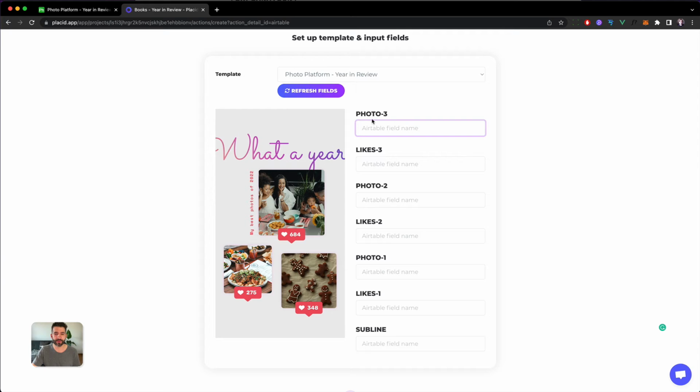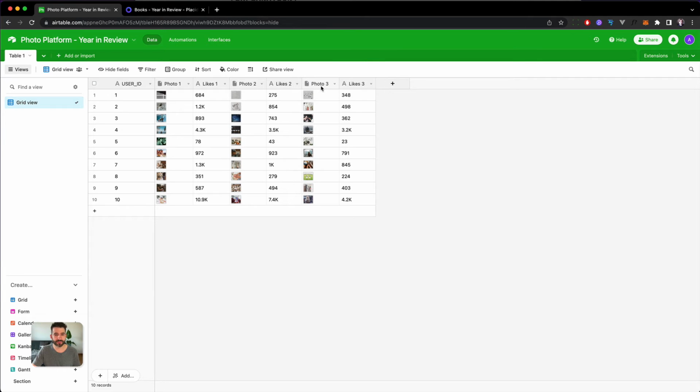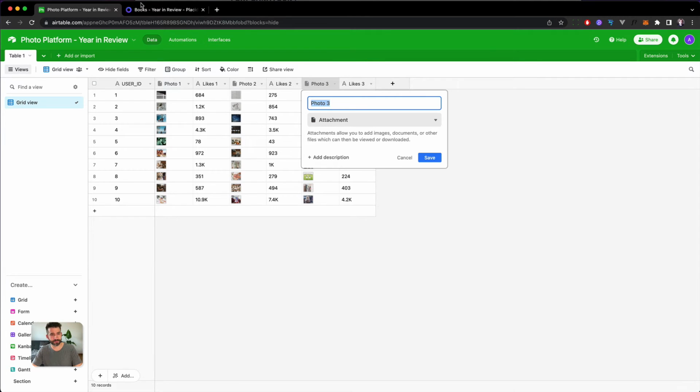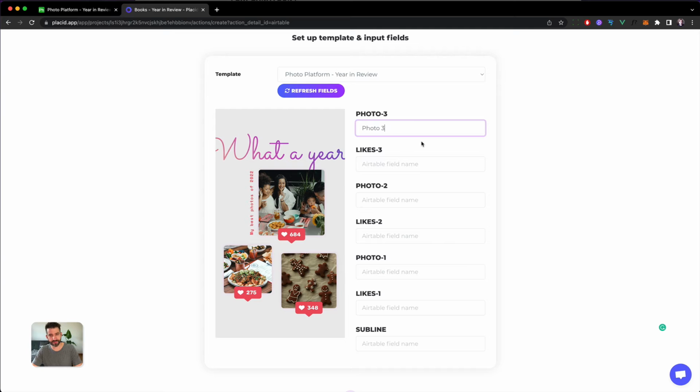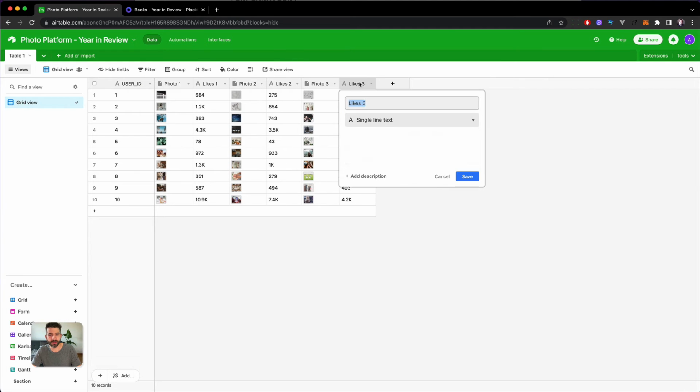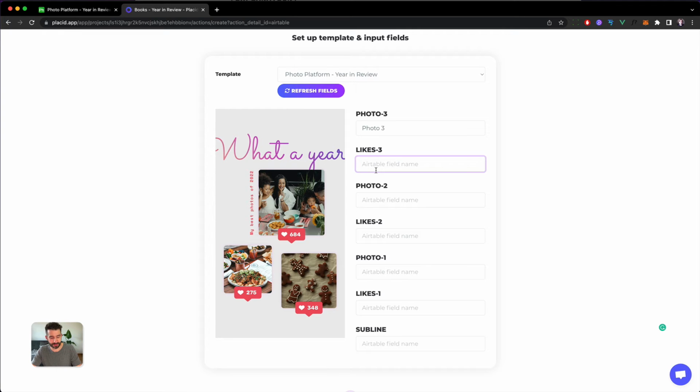So photo 3 would be, for example, photo 3 here. You can just drop in the name of the attachment field, and Placid will know that it is an attachment field and that it has to take the picture. Likes 3 is a text field, so this is one of these bubbles, and we can just copy this as well. I can just type it too.